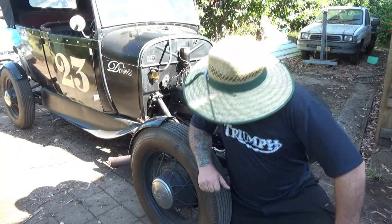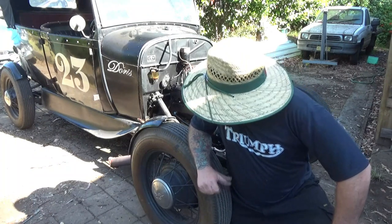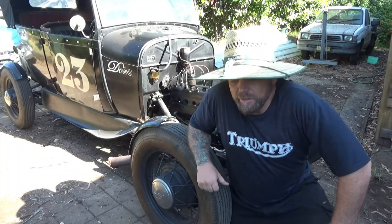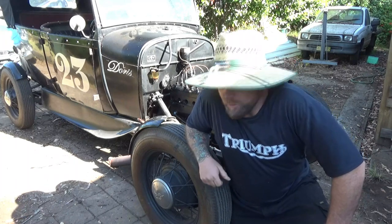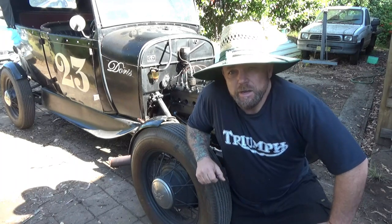It's tomorrow, it's the downhill run now. Chuck these manifolds on, radiator, some water, some oil, crank her over, and hopefully we'll be going for a spin.